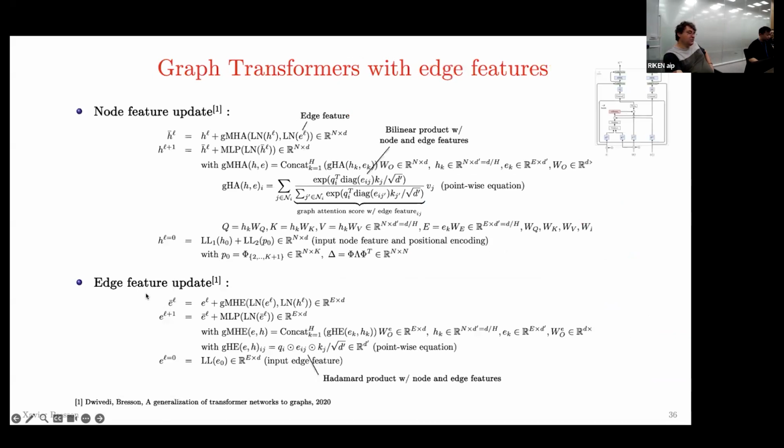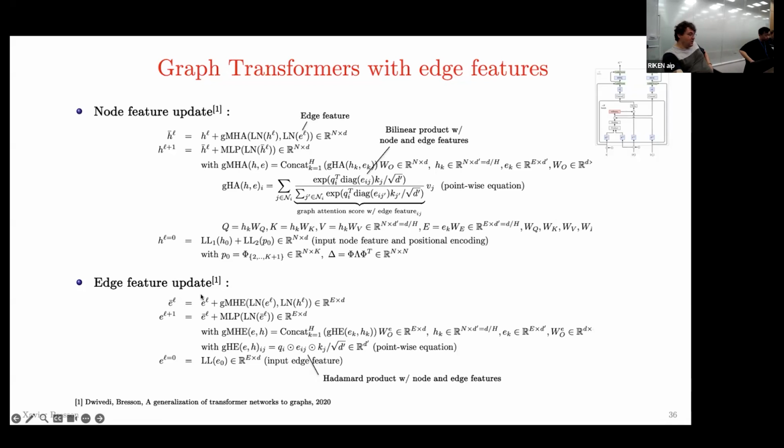The next step that we wanted to do, because it was for molecular prediction, was, of course, that the molecule has edge features. For example, the bond, right? The single bond, double bond, aromatic bond. All these bonds are important. So you want to be able to update the edge feature to make the best possible prediction, like the atom type. You start with an atom type, but you want to go to a deep representation to get the maximum expressivity.